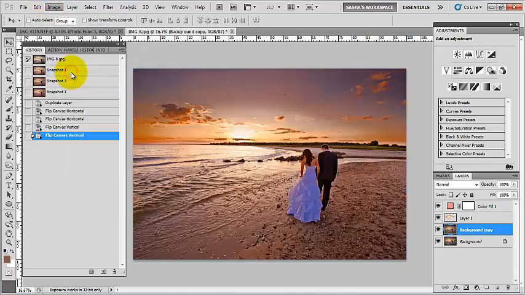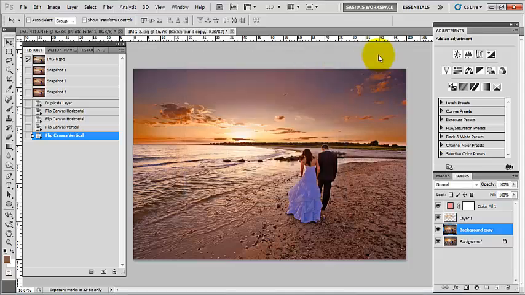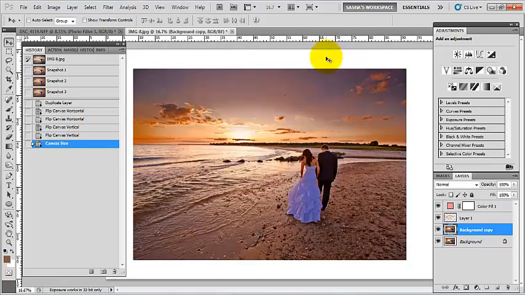You can change your canvas size. Now the difference between image size and canvas size is that your image will stay the same, but your canvas will get bigger. I'm going to show you what I mean. So my canvas got bigger, but my image stayed the same.